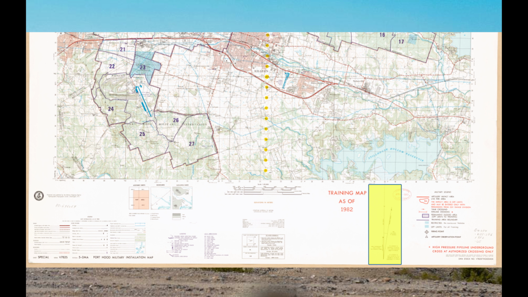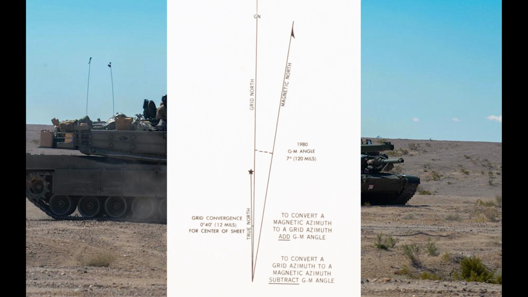To the right of the ruler you will find the declination chart. This chart is used to calculate the difference between grid north and magnetic north. Grid north is simply straight up along the lines of the map. Magnetic north is the direction the north arrow on your compass will point you. The chart will give you directions how to calculate from grid to magnetic and vice versa. It is important to note that this angle will change between maps and as such must always be consulted.